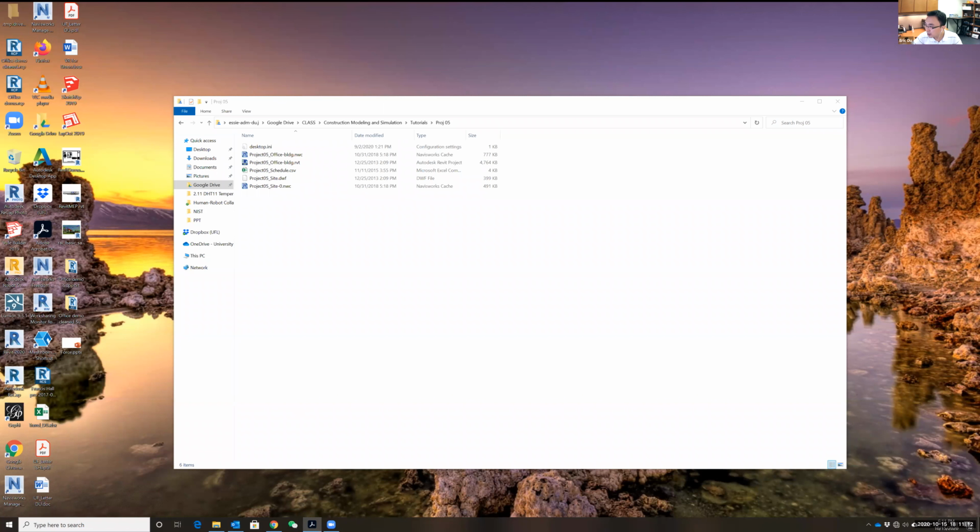Yes, we need to download all the files. But in fact, I don't think we are using all of them. Some of the files are created by Navisworks: when you import a Revit file, Navisworks creates a copy of that. That's why we have 5 files. But in fact, we just need 3 files. But anyway, download all the files and open your Navisworks. Where's my Navisworks?